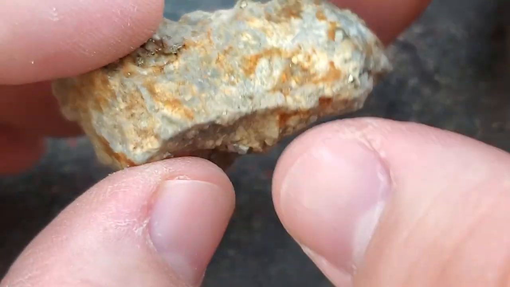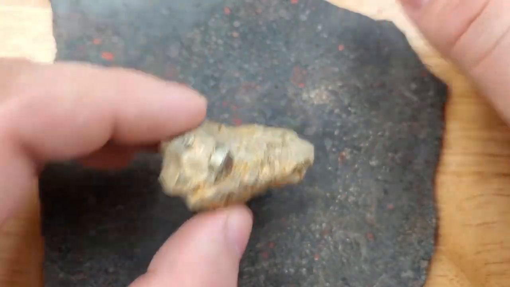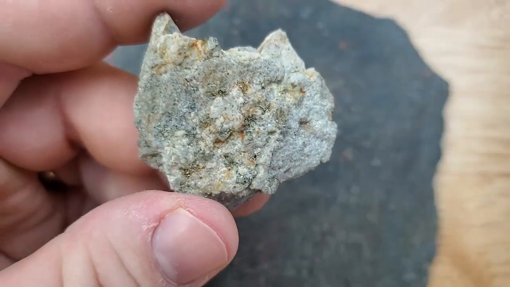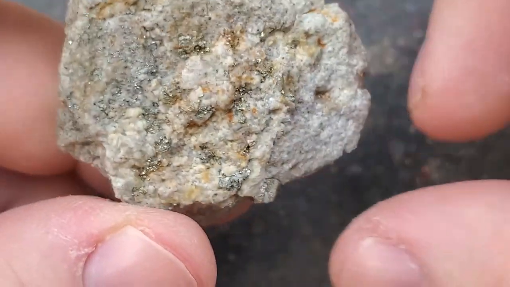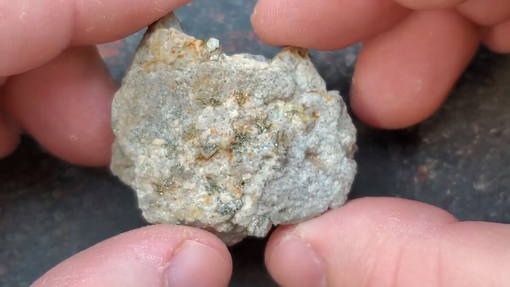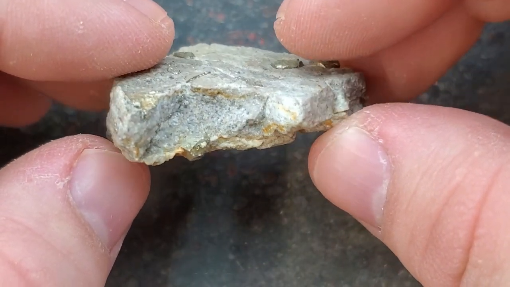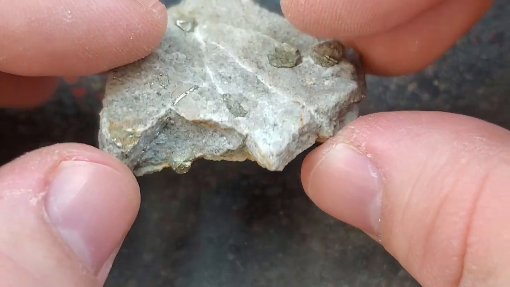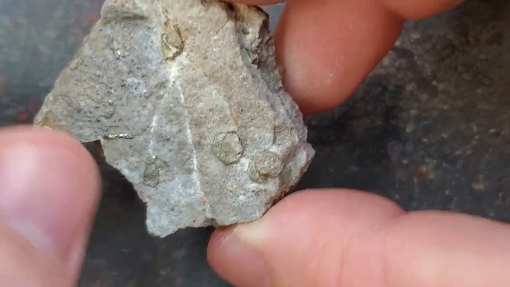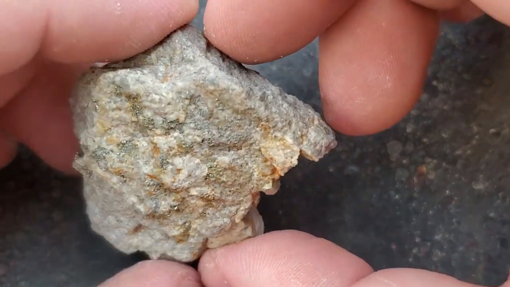Now, I'm not sure what the host material is, but I'm sure that with more research, I can probably figure it out. But either way, it's still a very easy rock hounding spot. Super easy. I mean, again, you just need a container and your fingers to pick these up. This is so neat, just to see the crystals embedded into the material here. So cool.